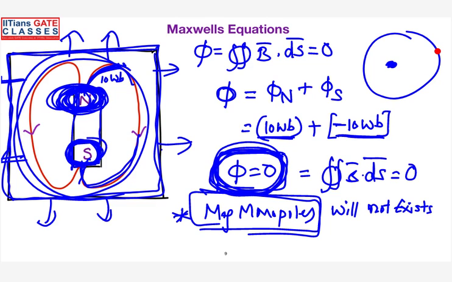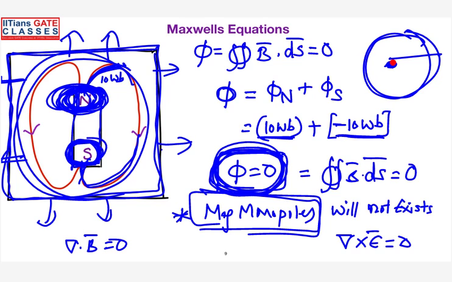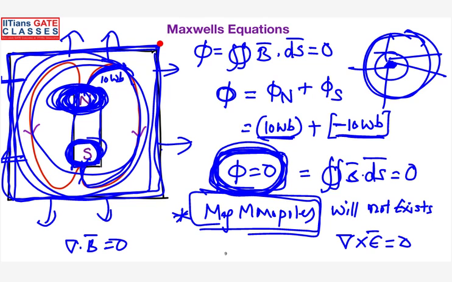In electrostatics, what you have studied is that the curl of the electric field is zero, whereas in the magnetic field, you are getting divergence is zero. And there it says, when any charged particle is enclosed with a closed surface, that net flux is equal to the charge present inside it. Whereas here, when you take any source of magnetic field and enclose it with a closed surface, the net magnetic flux will be zero. Right? So it's exactly opposite, you can say.